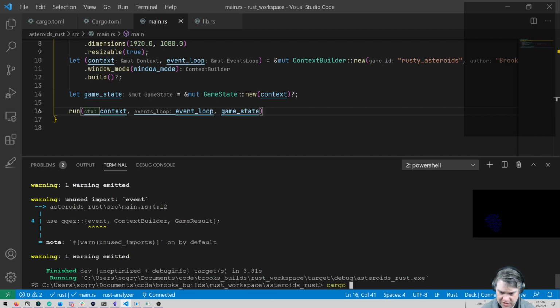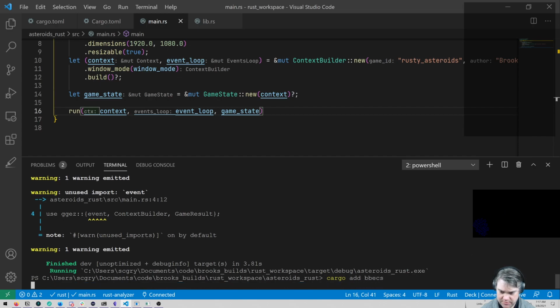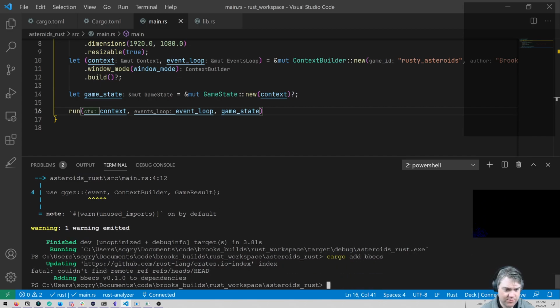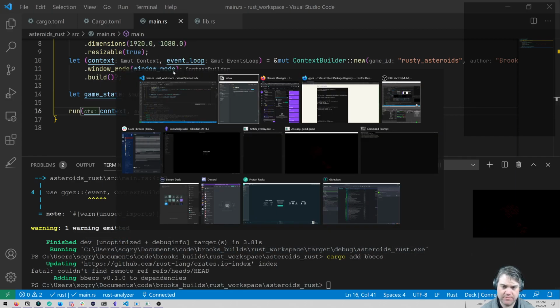So I'm going to do a cargo add BBECS. Yep, that brings in 0.1.0. I thought I had 0.1.1.